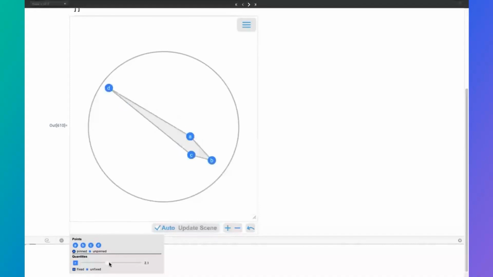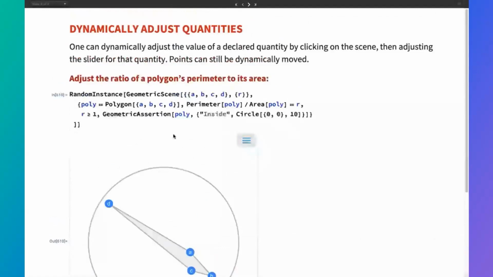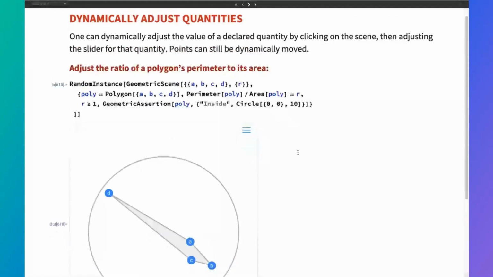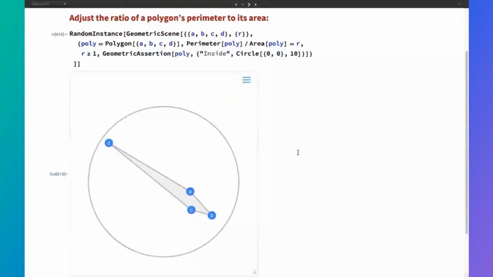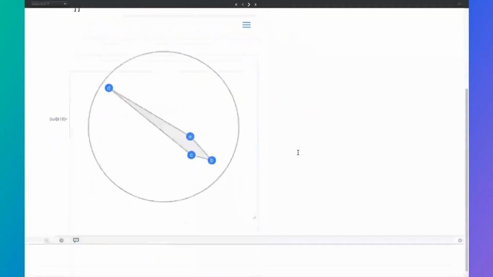And so R gets bigger. That means that this ratio of perimeter to area gets bigger, which means in a sense we're getting further and further away from being a square.